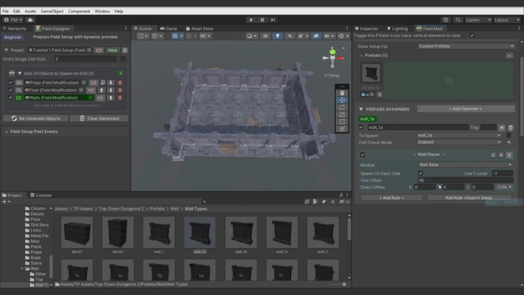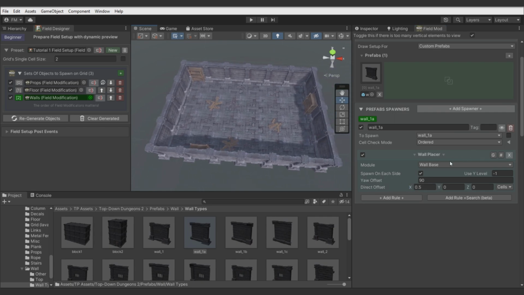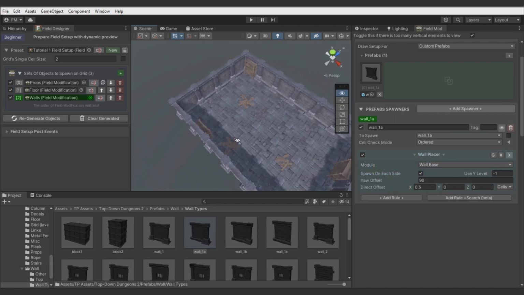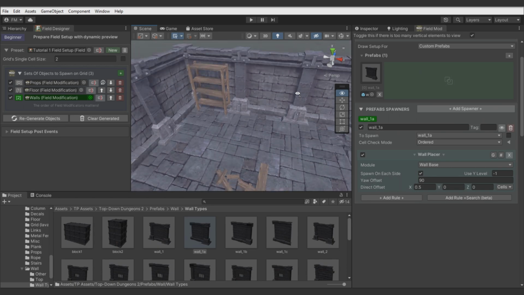Now let's adjust rotation and offsets to make walls fit the grid, and there you go. This node also provides logic for placing 45 and 90 degrees wall curves, as well as corner fillers, which can save a lot of time when designing procedural architecture generators.